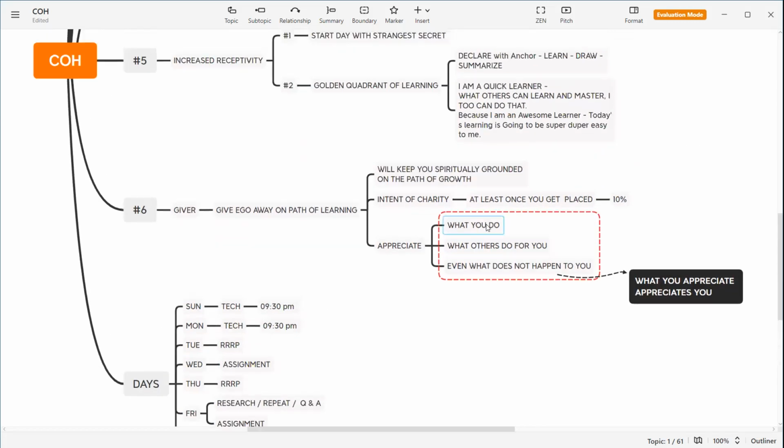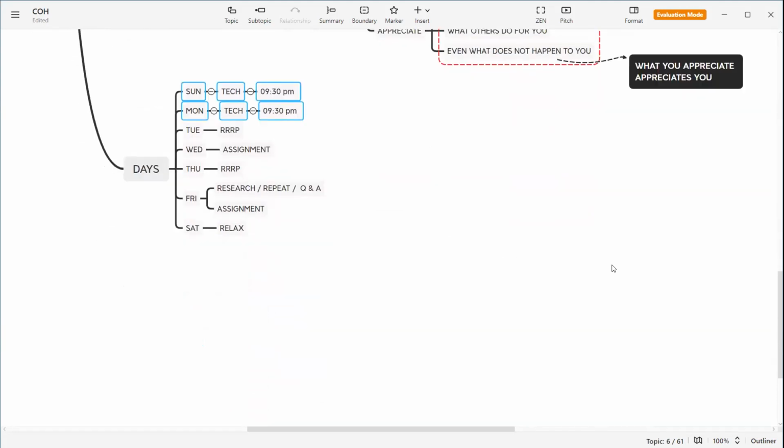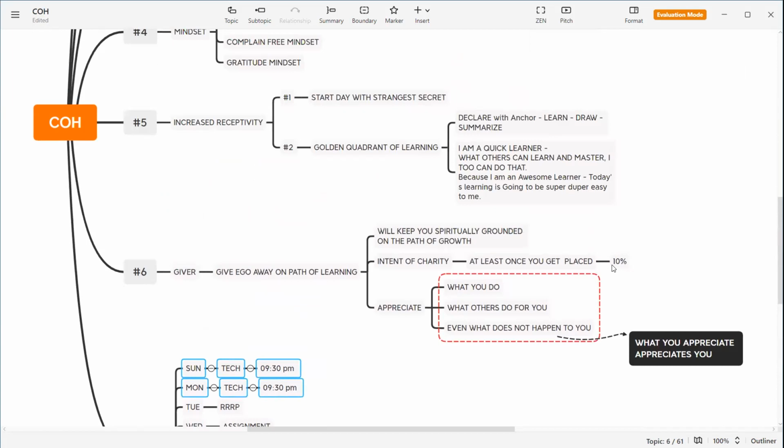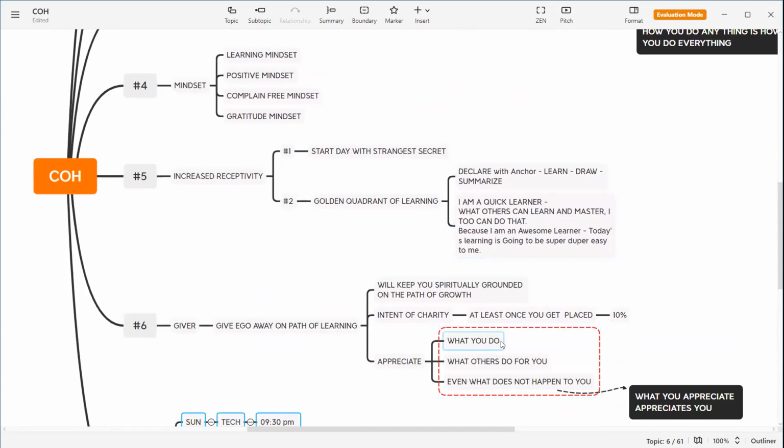Having said so, is it clear to you all how we are going to remain connected throughout the week? And trust me, apart from these, the rest of the days are not going to take more than 15 minutes of your time. Is it clear to everyone how we are going to remain connected? Yes. Yes, sir. Yeah.